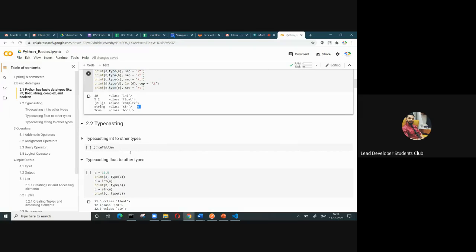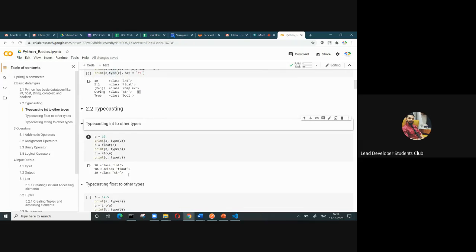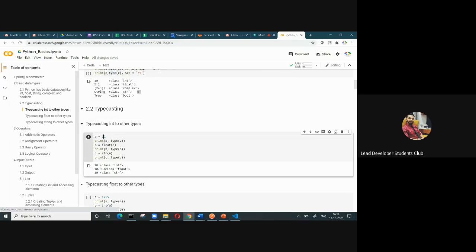Next, we'll be moving to typecasting. Typecasting means when you want to convert one data type to another data type. Let us assume that we have given a is equal to 10. Python will assume it as int. But I don't want it to be assumed as int. I want to convert it to float.